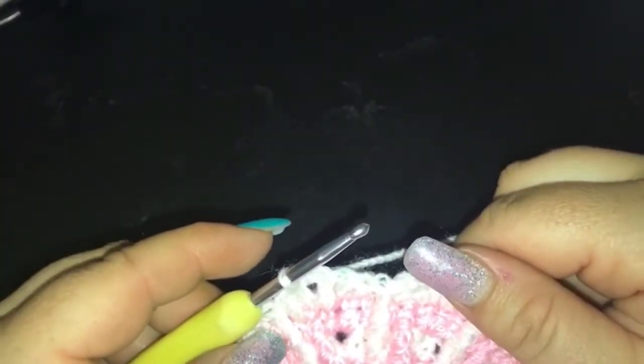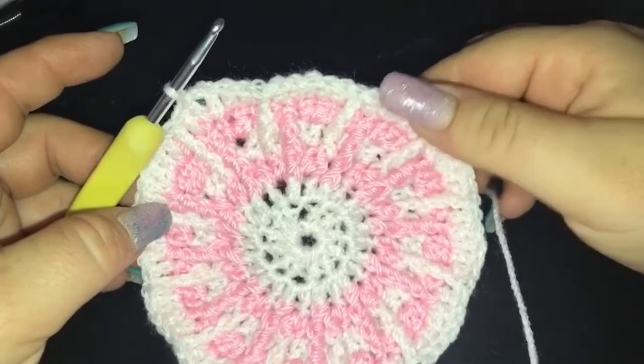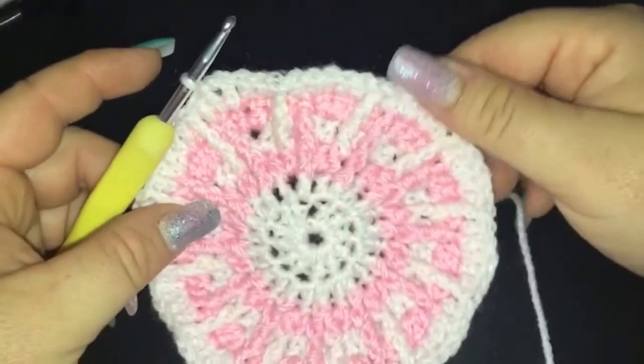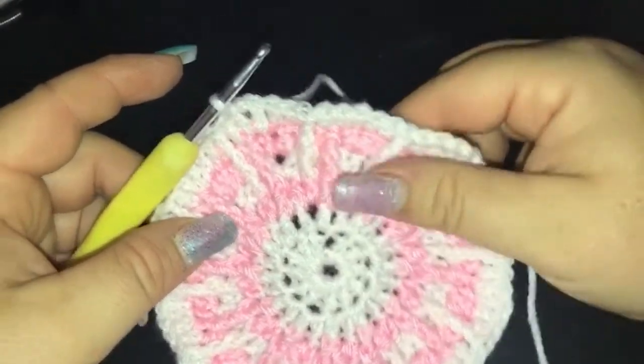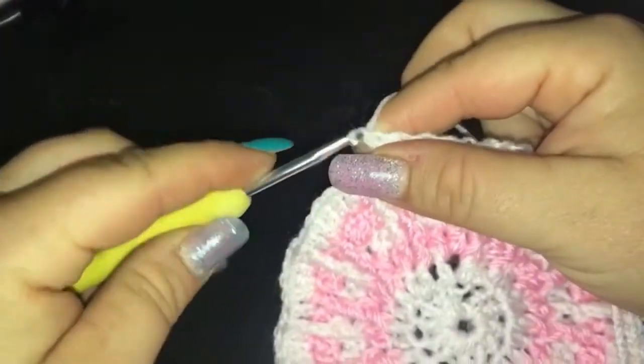Okay, we are back and finished round 6, ready to begin round 7, our final round. It really is such a gorgeous square. If you are loving it as much as me, please pop a comment on and let Chris know how much you've enjoyed working it and how beautiful you think it is. Now let's get into round 7 and finish this baby off.